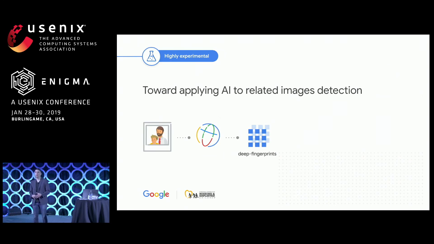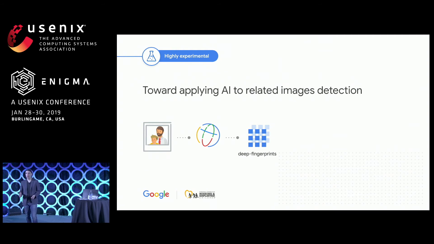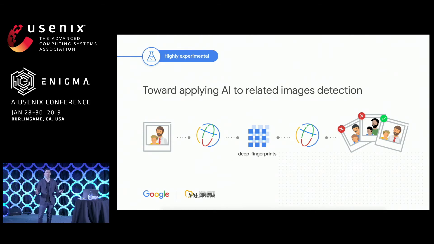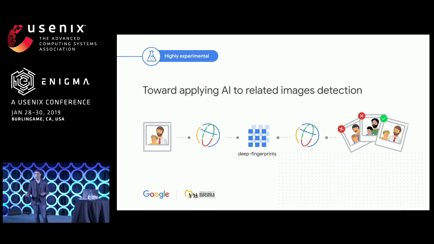Another very experimental thing we are trying to do is use deep learning to identify related images. The idea is to fingerprint the content with deep learning and then use it to find matching sets. Usually when we have content it's not one image, it's a set of images belonging to the same victim and the same location. Hopefully machine learning can learn to recognize those sets and help us find related content in a more efficient manner.